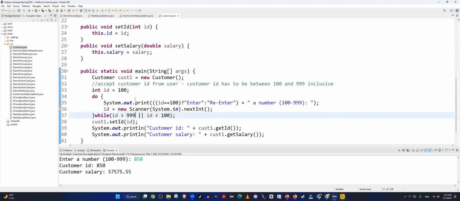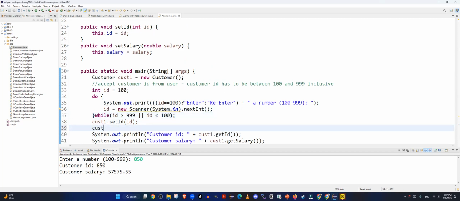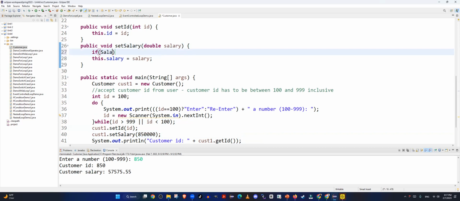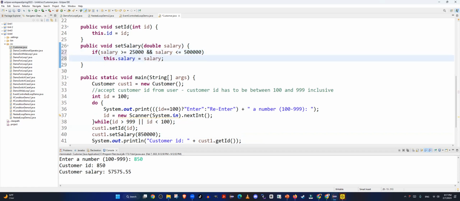Okay, guys, now let's get to calling through the cust1, the setSalary. And let's set it to a certain amount, like 850,000, for example. Okay. So now in the setSalary, I want to have an if condition that if the salary coming through is greater than or equal to, let's say, 25,000, and salary is less than or equal to 500,000, only then assign the salary its value, which is coming through.